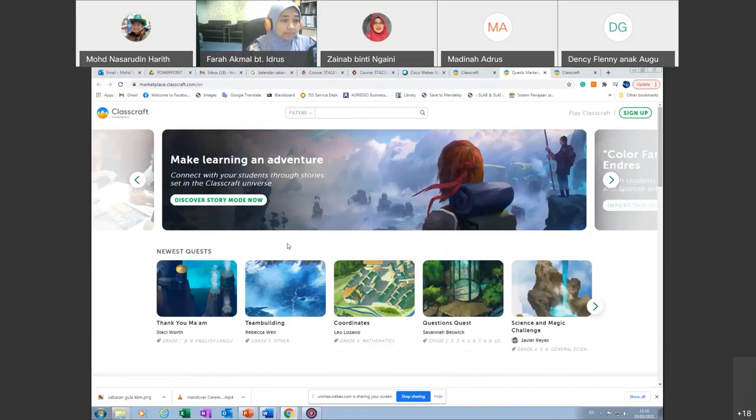Dan yang terakhir, satu lagi mode yang menarik di dalam ClassCraft ni, kita ada story mode. Story mode ni, dia dah ada set of story yang kita boleh import. Di dalam setiap objektif tu, dia ada story. Story tu is not really scientific story. It's more on narrative lah, a general story, more like fantasy adventure, which some of the students nak benda tu. Kadang-kadang student ni dia nak baca cerita tu. So they need to complete some of the objectives to open the gate to the other objective. Then they can read the story. Okay, we can import this. Kita klik.